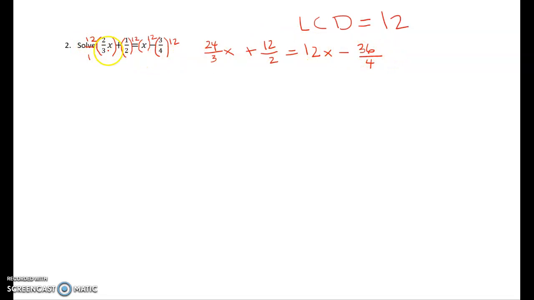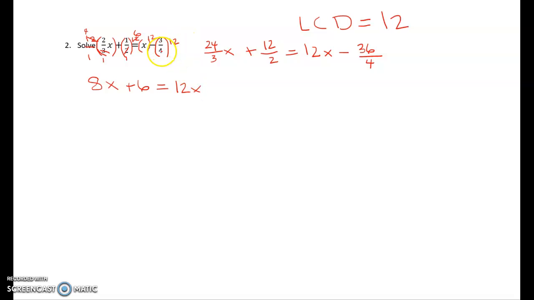You can say, okay, 12 and 3, 3 goes into 3 once. 3 goes into 12 4 times, so 4 times 2 is 8x. 12 and 2, 2 goes into 2 once. 2 goes into 12 6 times. So I'm basically just dividing the same number out of both of these. Plus 6 equals 12x.